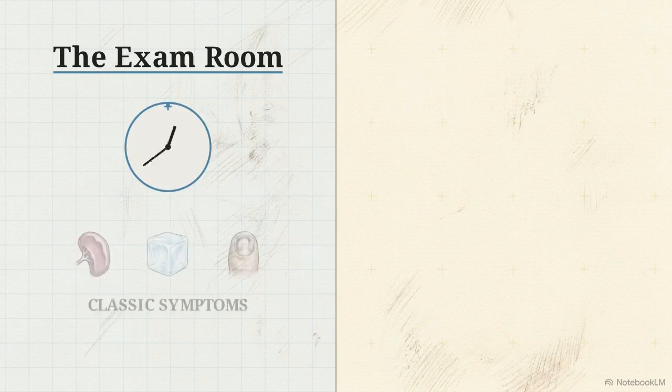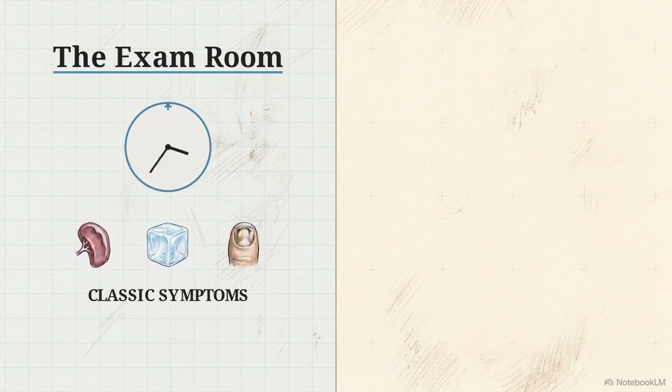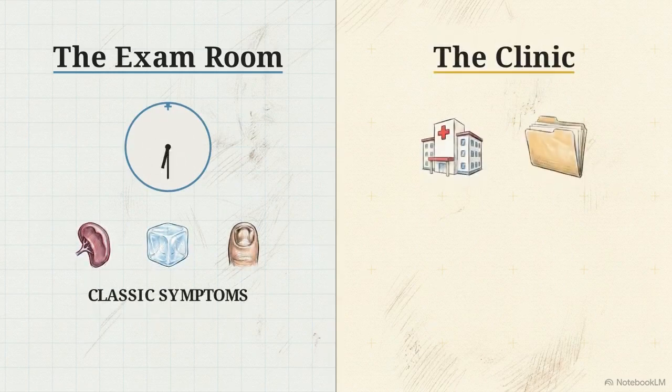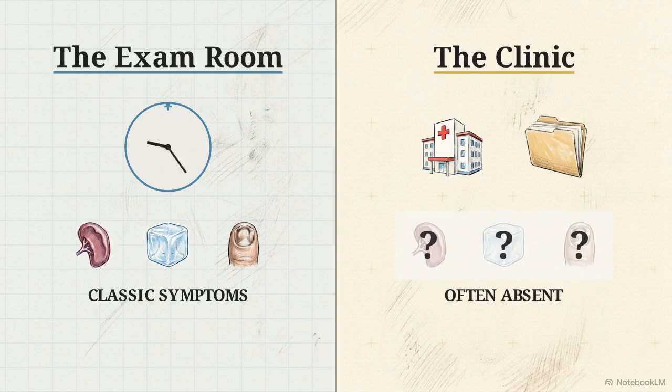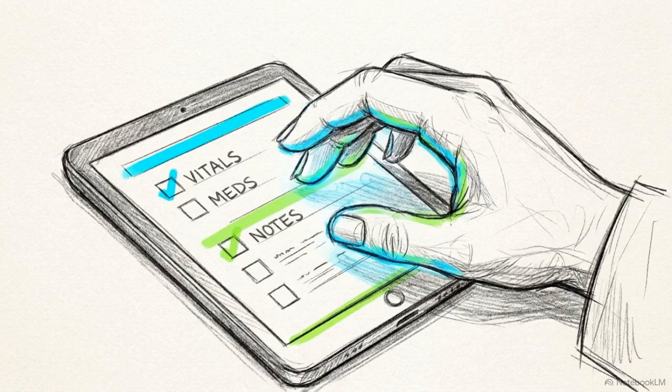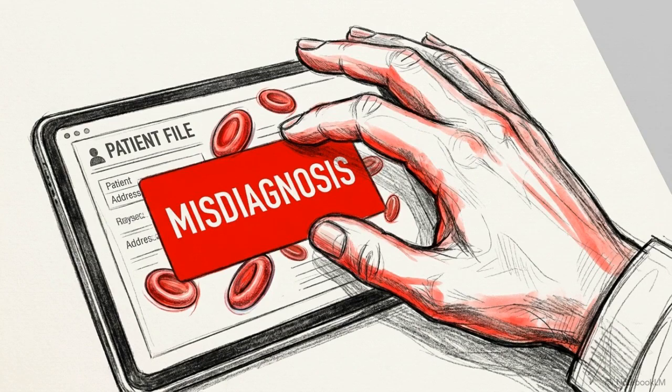To see if this strategy is safe, we must contrast a doctor's 2 environments. On the left, the exam room, a time-constrained world with textbook symptoms. On the right, the clinic, a high-stakes environment where real patients present complex, atypical profiles. This leaves us with a critical choice. Is this no investigation heuristic a brilliant way to save precious time, or a dangerous oversimplification that guarantees a misdiagnosis?